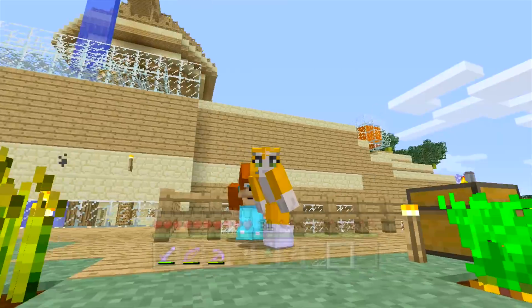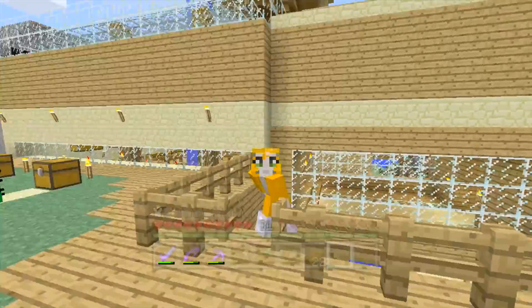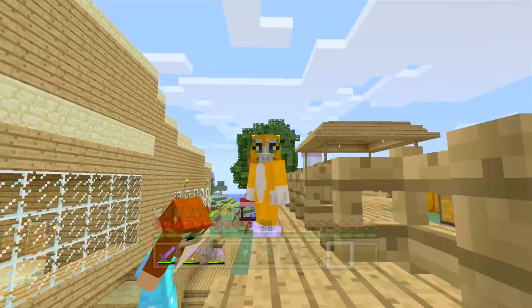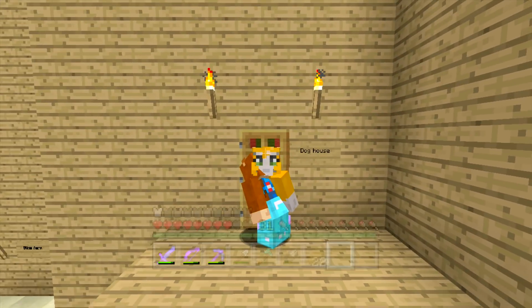So can I open the gate? Oh, no, I can't. I tried to open it then. Oh, there we go. Lee Bear's got the gate open. Can I get inside though? I'm gonna try and drop down if I can. Oh, I need to stop crouching. There we go. Oh, I've got here. Oh no, but the door's not open. The door's not open.